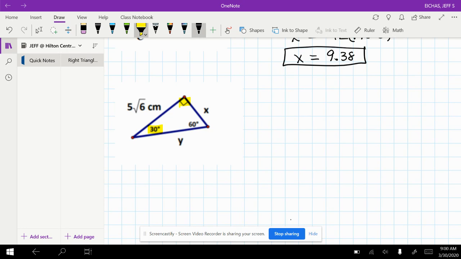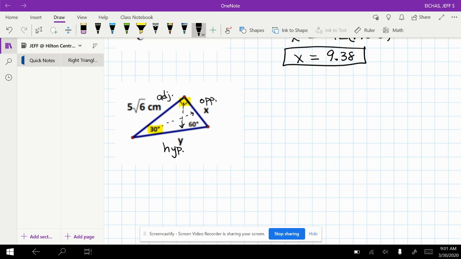Okay. Now I'm going to label the legs relative to the 30-degree angle. So that's opposite, and that's going to be adjacent. Now, whoops, I'm sorry, that's adjacent. Legs. That's probably why I should have stuck to my rule where I label the hypotenuse first. Okay. We want to make sure the legs get opposite and adjacent. The hypotenuse gets that label properly.